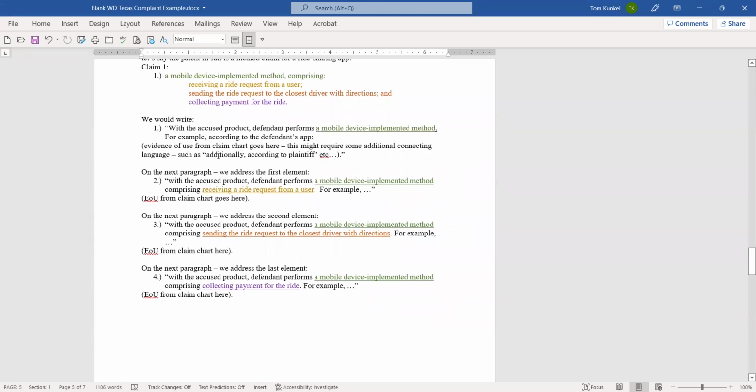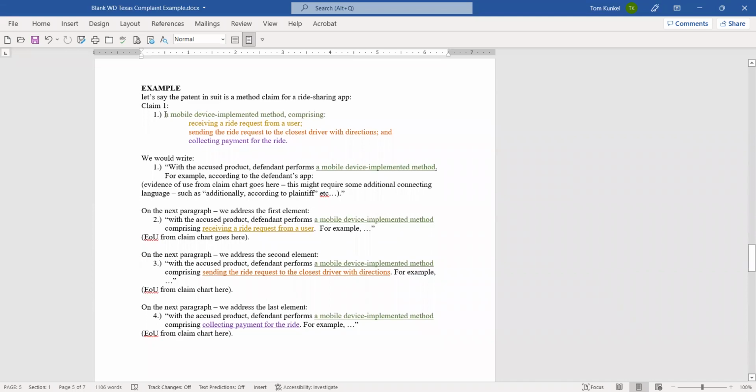So we would start off, let's say this is our claim 1 of whatever made up patent is being infringed. Let's say it's a method claim for a ride sharing app. So it's a mobile device implemented method comprising.